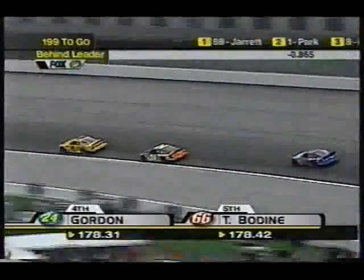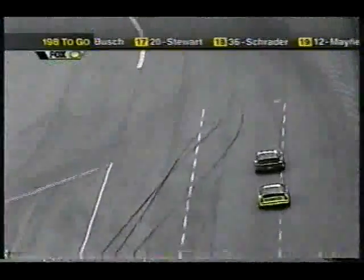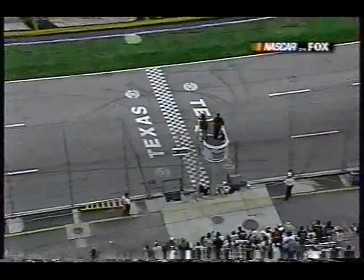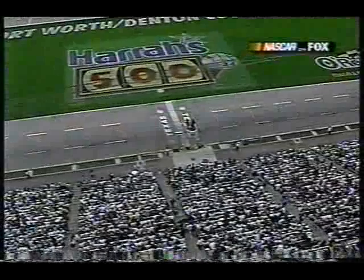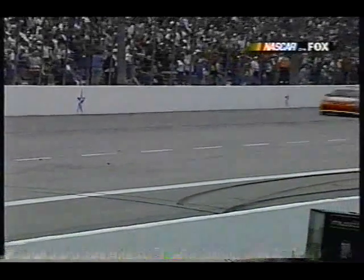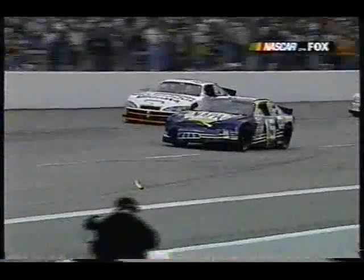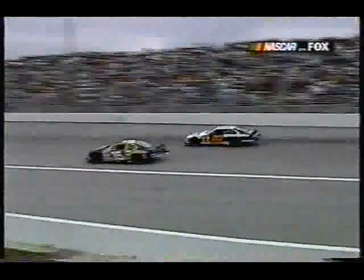Good run for Todd Bodine in only his second Winston Cup start — and caution is on the speedway for the third time today. Mike Wallace got a lap back; Tony Stewart was trying to but didn't quite make it. There's debris at the start-finish line — a piece of metal. Rather than have it cut a tire and cause a bigger problem, the caution came out. Tough break for Andy Houston, who had made an unscheduled pit stop under green about 10 laps ago. The debris off the tires is rubber that can get up on a header pipe inside the car, cause it to smoke, and make you think something's wrong.